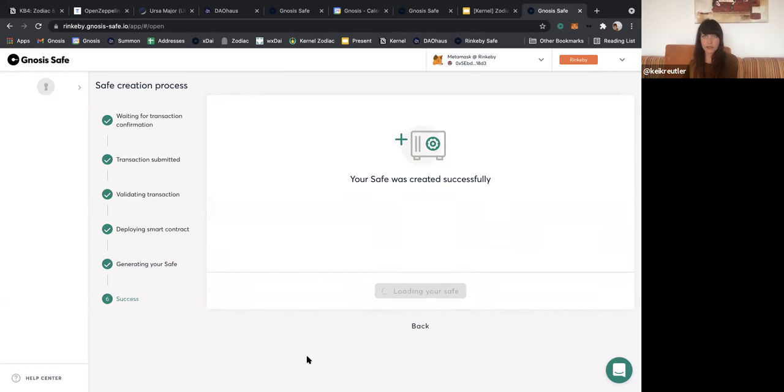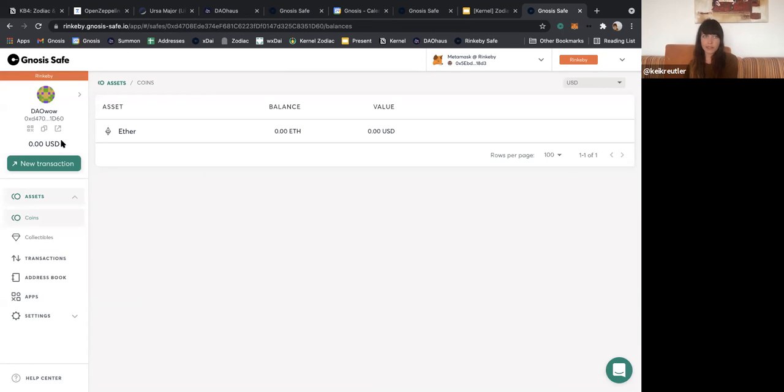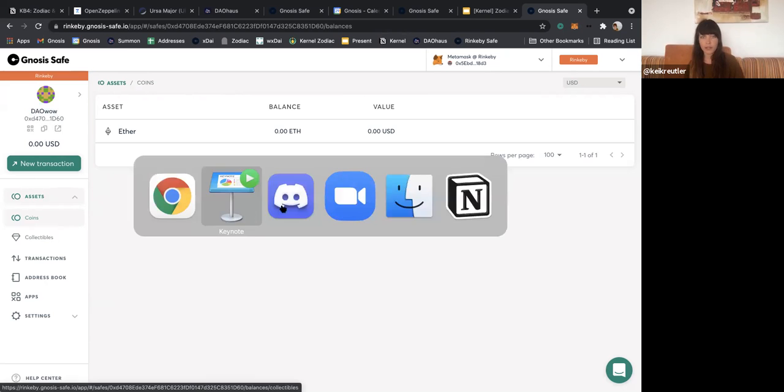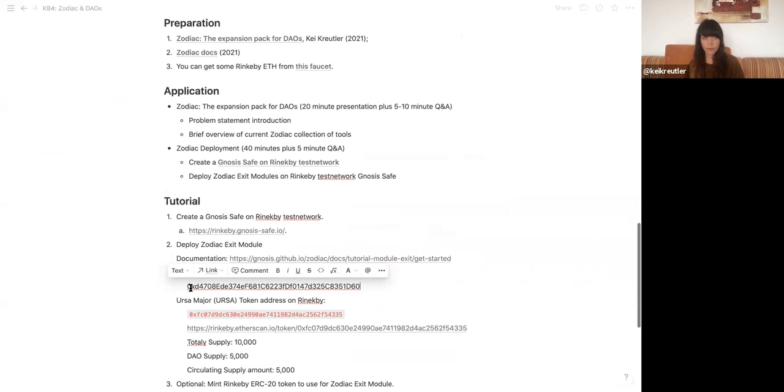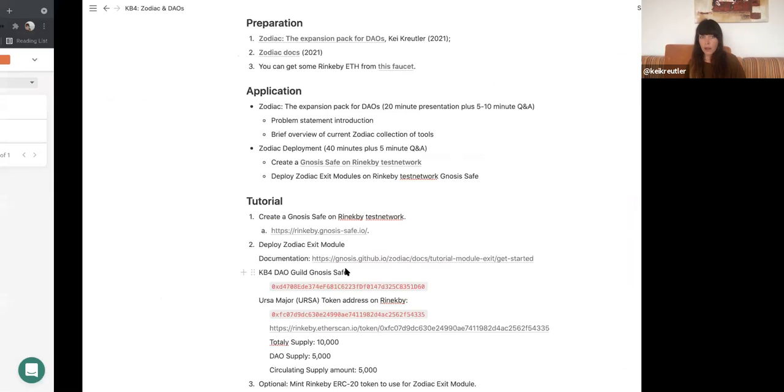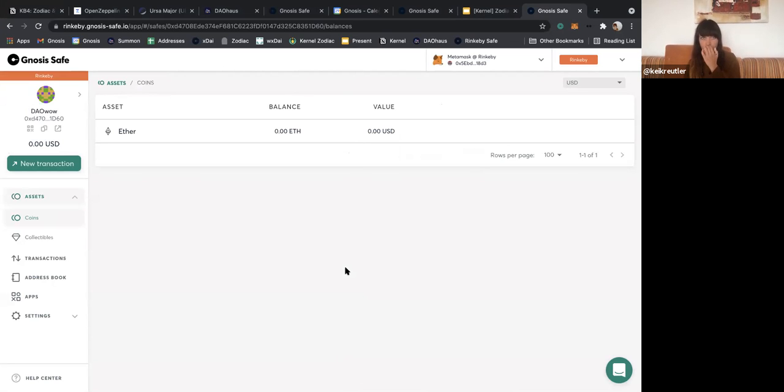So getting started and looking at the safe. Coming to the safe, you basically see the safe with the local name you created, as well as a copyable address of the safe. And here I'll just put it in the Notion file, which everyone should have access to, but this will be the main safe for today. So going back, basically we've created our safe. Are there any questions up to this point?